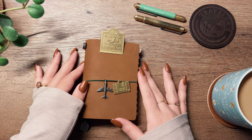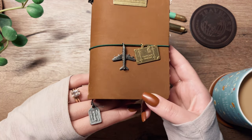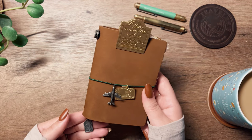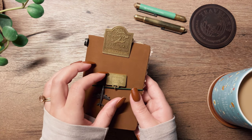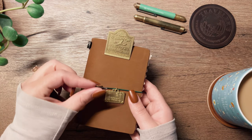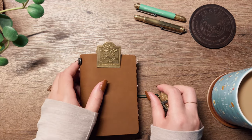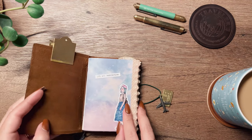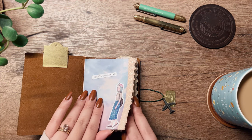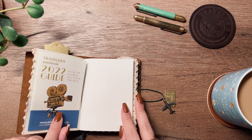After a few moments tinkering around with the setup and adding a few things I love — like the lacy washi tape on the side — this is what I have so far. I added the airplane charm that I had in my standard TN. I didn't really like having the charm on the spine area where the TN connector is because I couldn't really see it, so I put the brass 'Have a Nice Trip' with the airplane clip and airplane charm together — and I feel like it fits really well. I decorated the notebooks very simply; I didn't want anything chaotic or too distracting, just a more peaceful, simple setup.